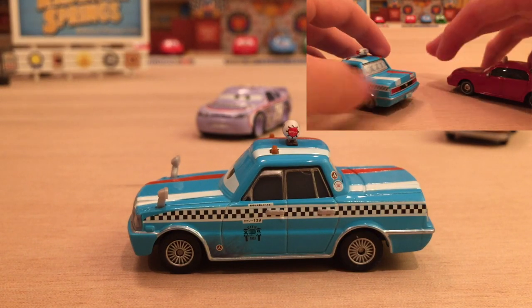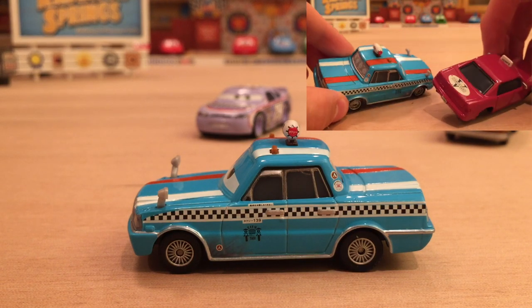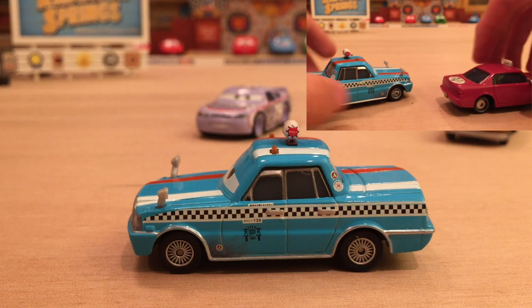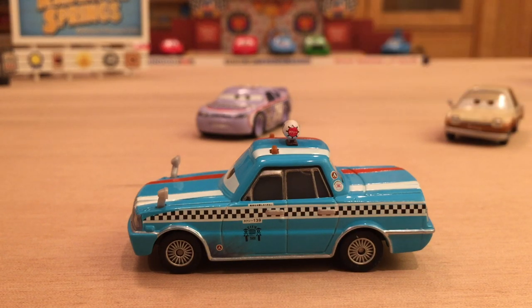Now, even though cars can't literally fit into other cars, they could follow them. So, in my opinion, taxis in the Cars universe are guides and they are used for other cars to follow them to their destination. Now, I don't really know how this makes sense because you're still paying for your gas and the mileage, but I don't know, maybe if you just don't know how to get there, it's kind of a stretch, but that's my logical explanation.